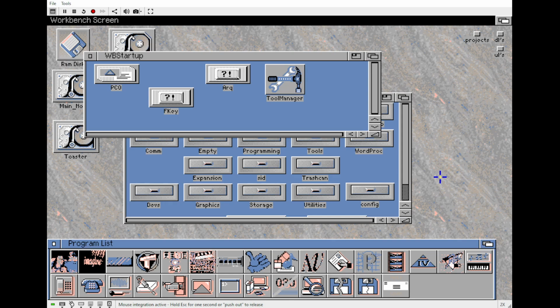So some games or some utilities that weren't 030 compatible, this just launched the tool to cut off the 030. It ran the CSA Derringer program to cut off the 030 and go back to 68,000 mode. So I must have put that here because I had reason to use it.